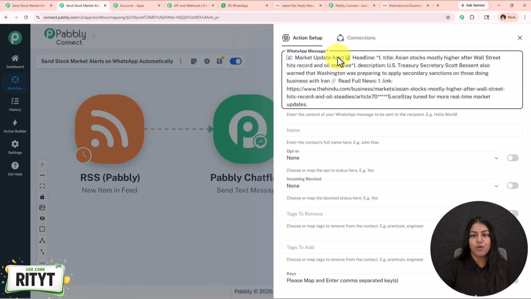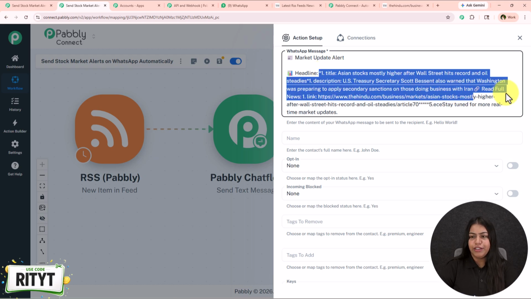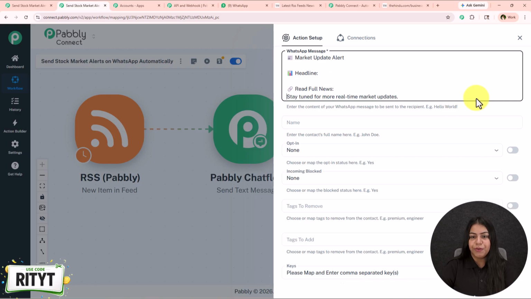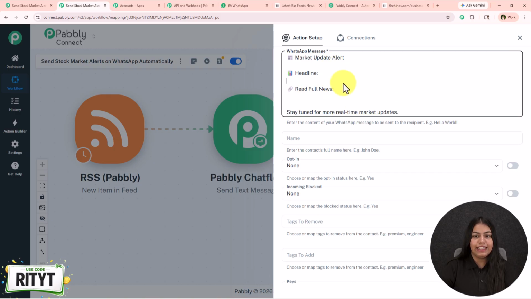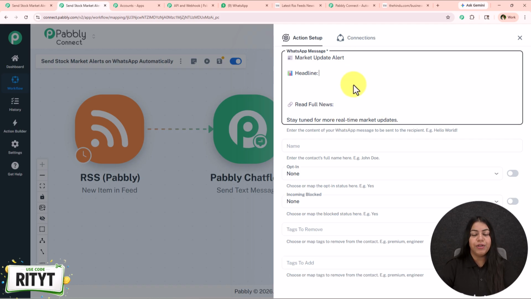After we paste it over here, I am just going to simply enter the details. First of all, let's just correct the format over here, and after that we're just going to move on further and enter the details like the headline, then description, and then the full news. But over here's a hack: you don't have to enter all of these details by typing them manually, but instead you have to map it.